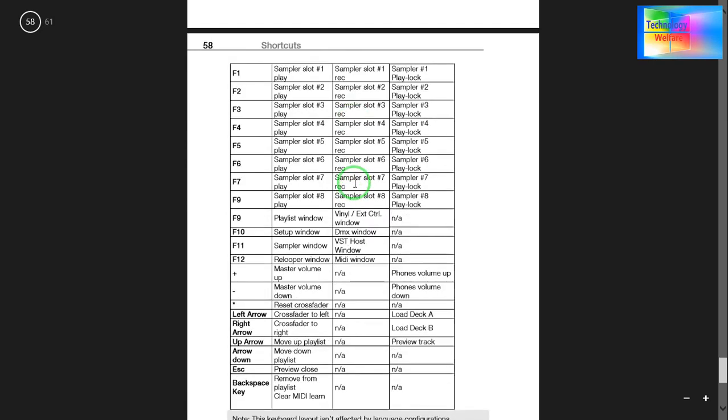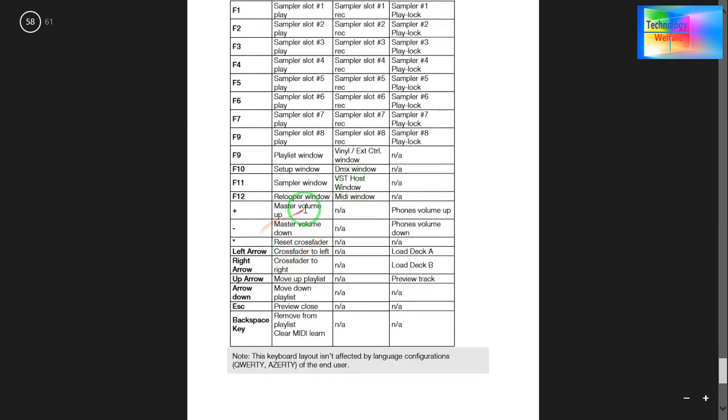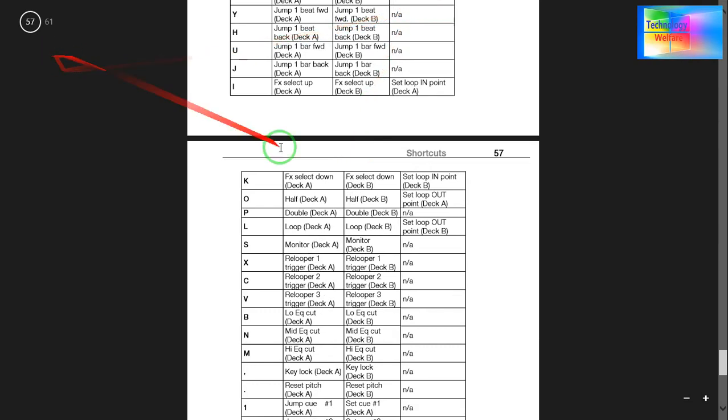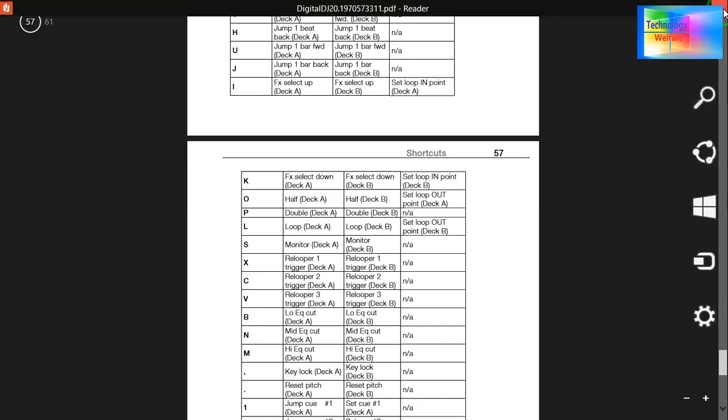If you would like to crossfade quickly, now see guys, the crossfader keys, the left arrow and right arrow, are given here. Similarly, all the keys are given, so just note them down and download it. You will be able to go through it, and of course you need to practice.